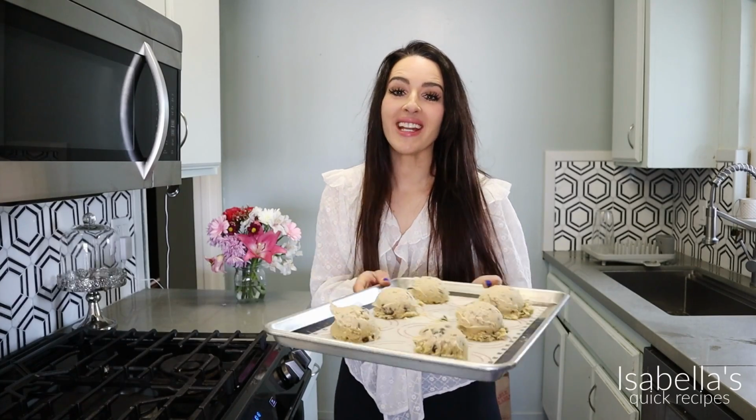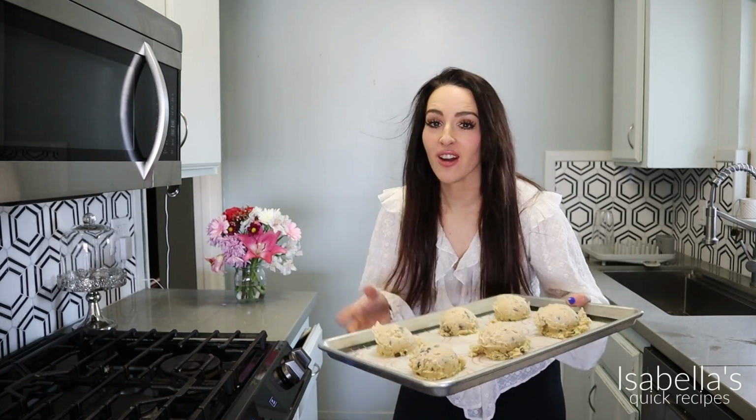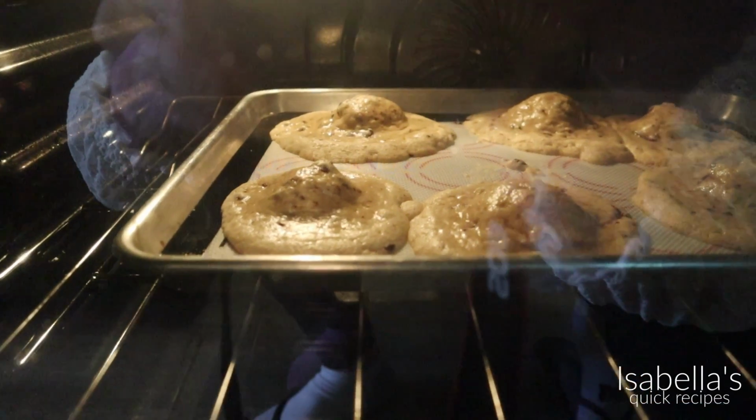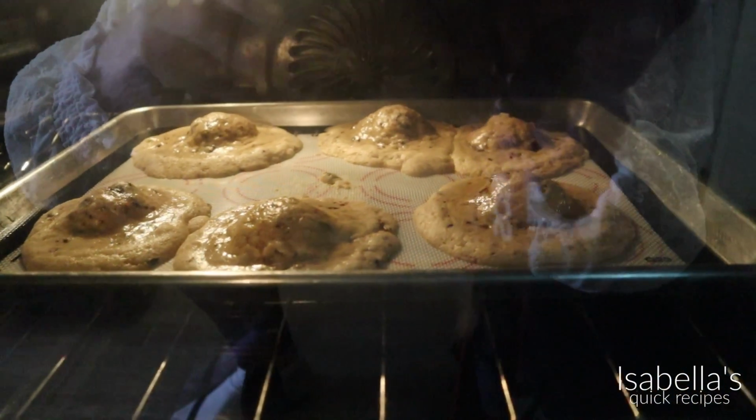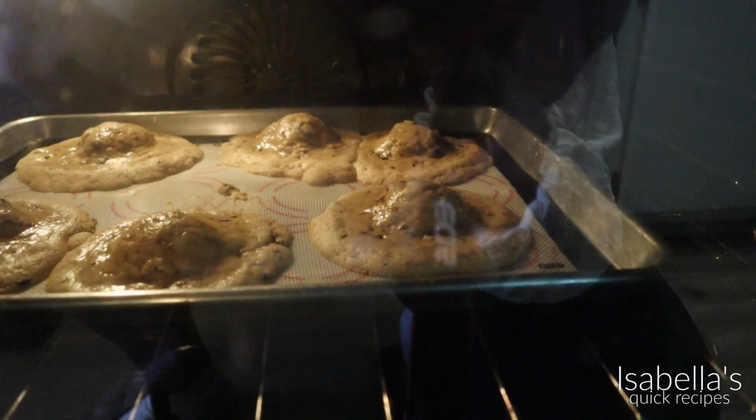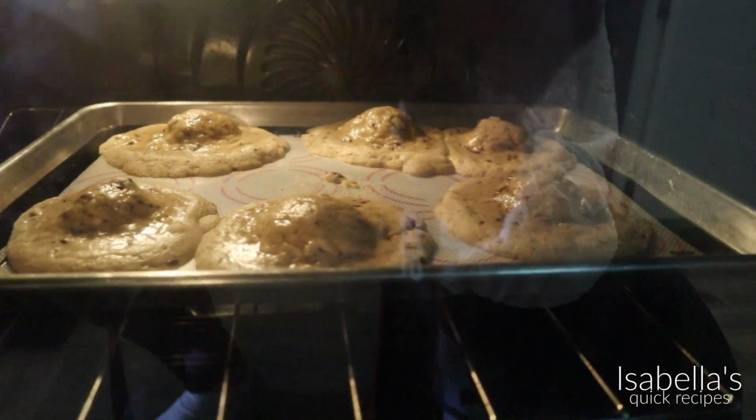The oven's been preheating at 400 degrees Fahrenheit, really hot. These are gonna bake for around 10 to 15 minutes. Halfway there. Do you guys see this? These cookies, they spread out a lot. It's okay though if they're touching because we're gonna fix it after and make them into perfect little circles.